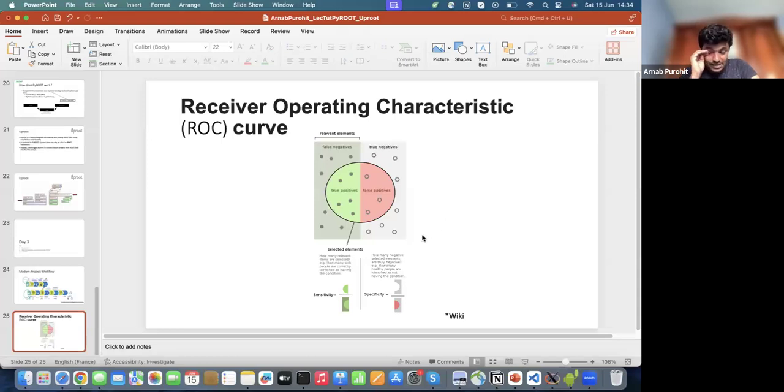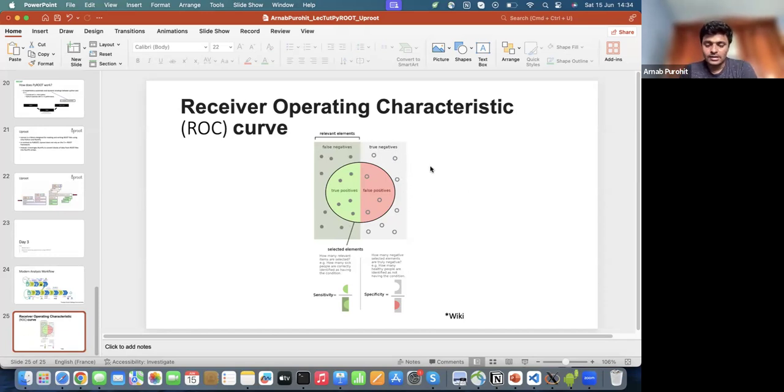So then what I was saying is that suppose you have all the data, and all these circles are one class and all these dots are another class. Let's say these dots are Higgs-like events, and these circles are non-Higgs background.